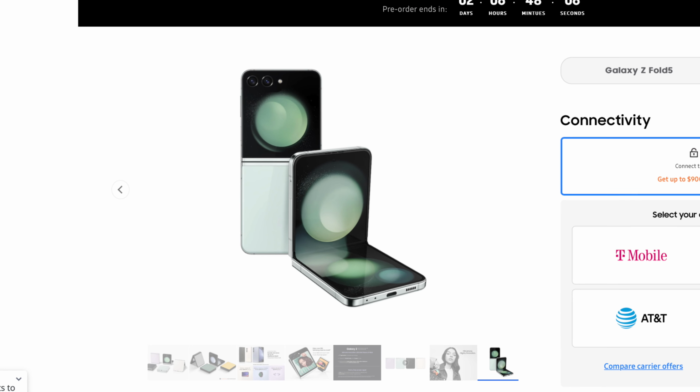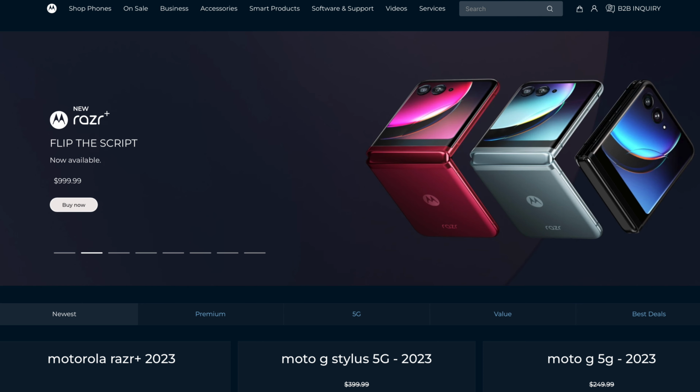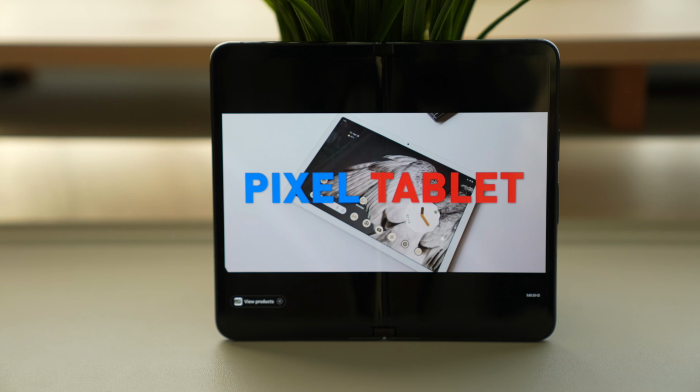Right now, there are two major types of foldable phones that are popular. Ones that flip like an old Motorola Razr, where a compact square flips open to a more rectangular body, like the Samsung Z Flip line, or the new Motorola Razr. That's right. Razrs are back, baby. We're in weird times. And then there's the opposite. Foldable phones that flip from rectangles, like this one, into more squarish displays, like the Samsung Z Fold or this Pixel Fold. It's kind of like comparing a Nintendo Game Boy Advance SP to a Nintendo DS in terms of the way that they fold open. They both fold in half, but in different ways. We're focused more on the larger foldables for this video, since that's what I've been spending most of my time with.